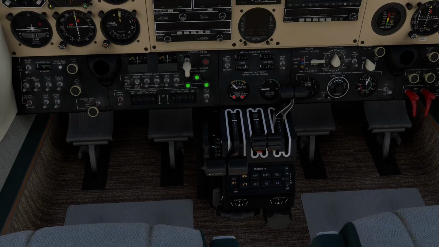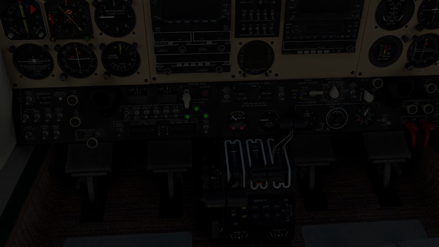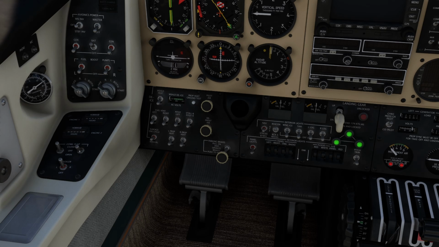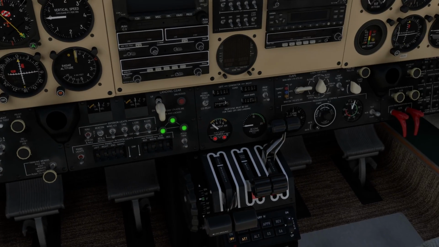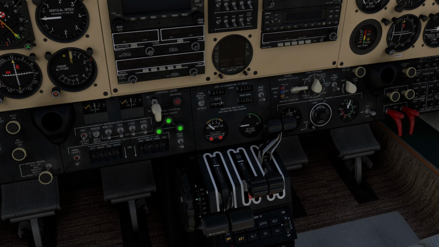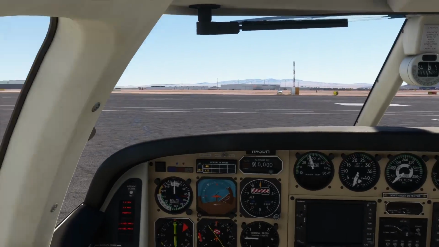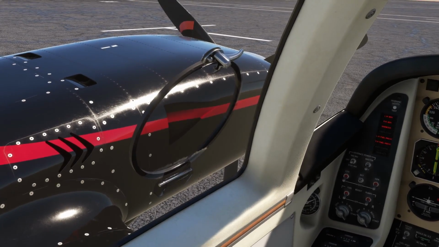Cowl flaps open fully. Now, cowl flaps. Where are my cowl flaps at on this guy? Okay, they are electric. They're right here. But it says fully open, so do I have an indicator that tells me if they're open? I don't see anything with a cowl flap position. All right, we're just going to have to hope.